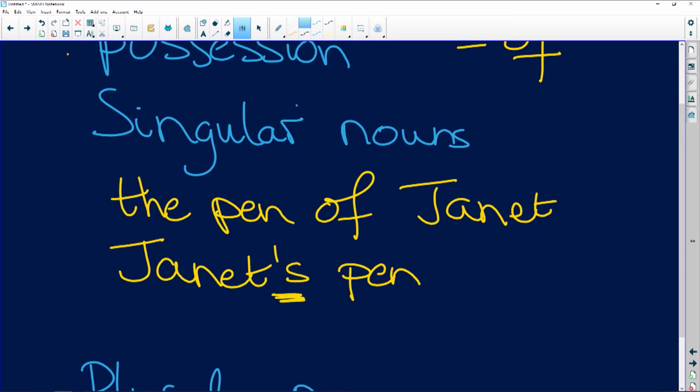So the apostrophe and the S are showing me the possession and they're taking the place of. Now, the pen of Janet, can you hear an S? No. So Janet's pen, what have I added? The apostrophe and the S. So generally in English, you add the apostrophe and the S to that singular noun.